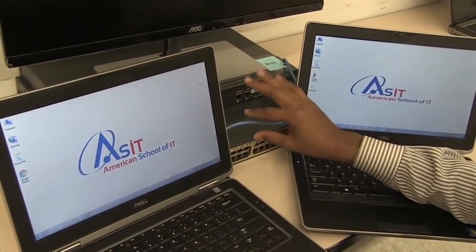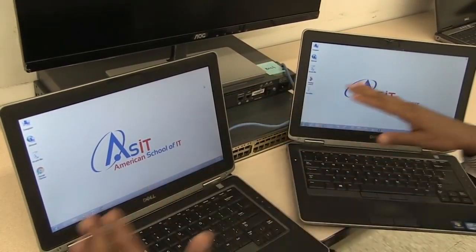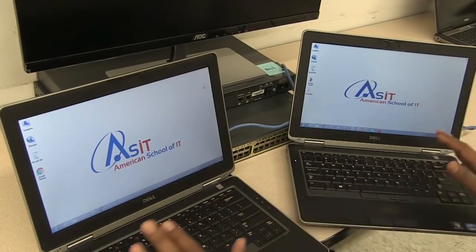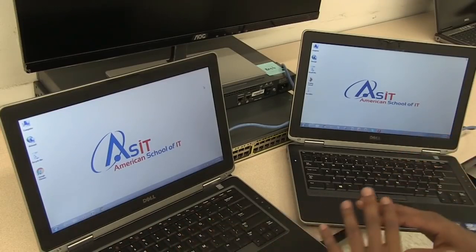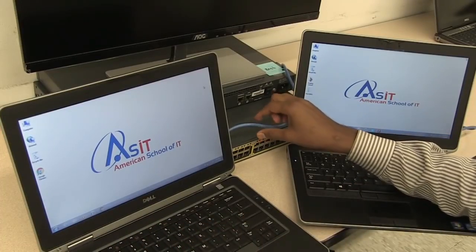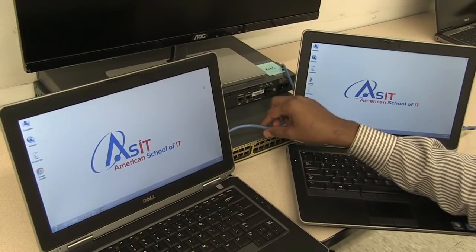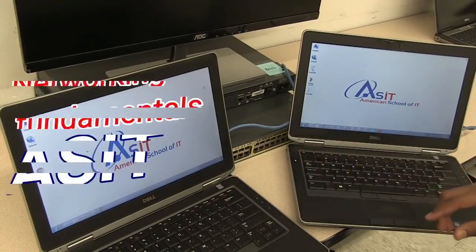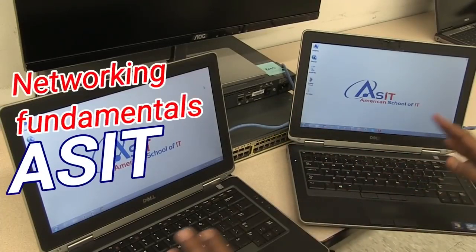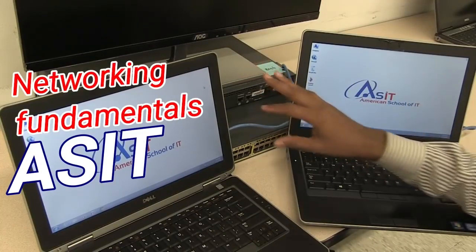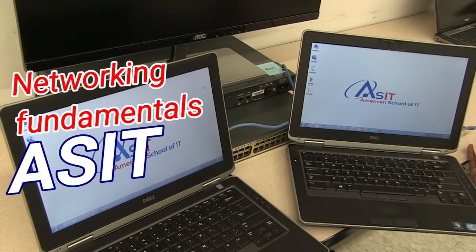The first step was putting the cable in both computers. This is called UTP, unshielded twisted pair. Once you put that cable, it has many names. It's called Ethernet cable, LAN cable, which is local area network cable, and NIC cable, network interface card cable. It has so many names because it's very important to the network. And this is when you're doing a wired network. You can also do a wireless network. We'll do that in another episode.